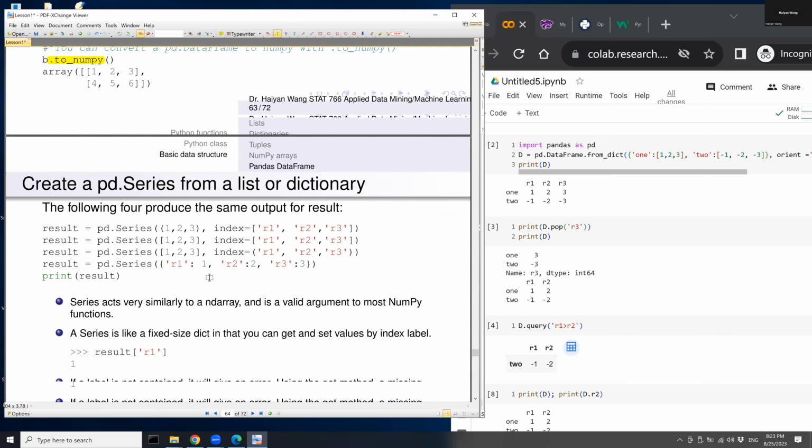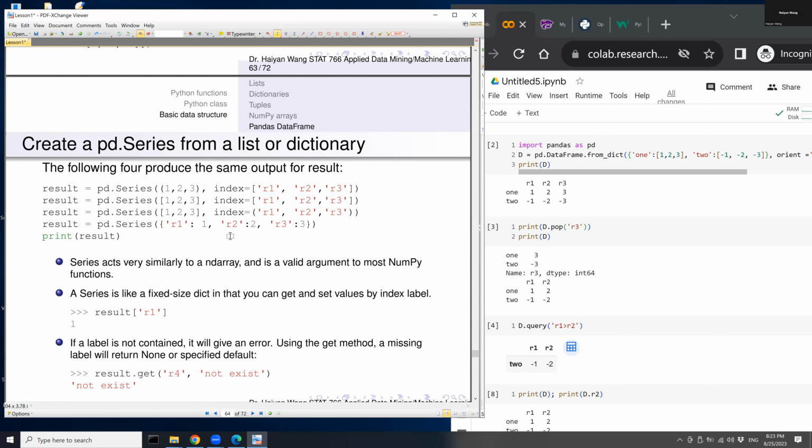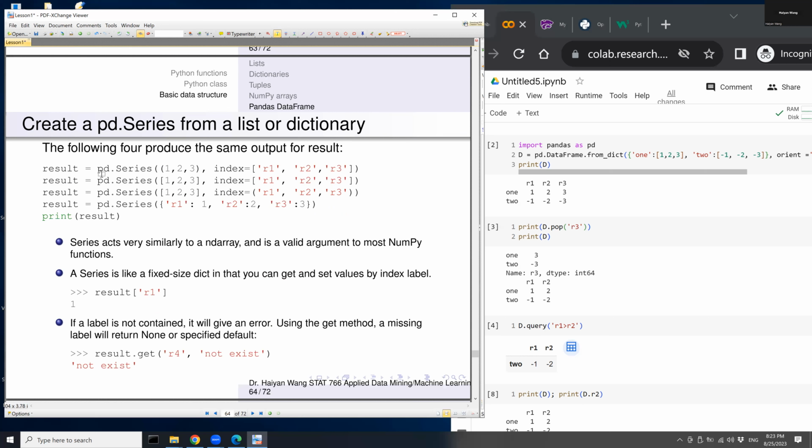The next example here, create a Pandas data frame with this kind of PD series. But first, let's define the PD series. The keyword is pd.Series. This just means that we're going to have one row or one column, depending on whether you specify the index. In this example, we have three values, 1, 2, 3, and we use index equals R1, R2, R3 to tell that 1, 2, 3 are put together as a column.